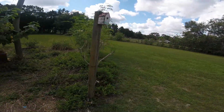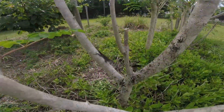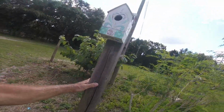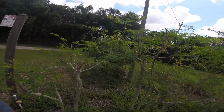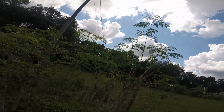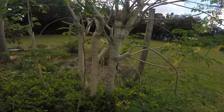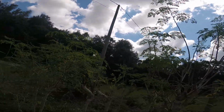So let's go over here. Hello, Mr. Lizard. Hello, Mr. Lizard. They are everywhere, guys. That particular lizard. Ooh, I've got to change this post out. It's rotting. Those came from Mexico, those little brown lizards. And there were none up here in '99 when I came up. But I moved bee equipment in from Oldsmar, and all my bee equipment had those lizards in it, and I didn't realize it. So now I have tons of those lizards here, and they breed like flies.